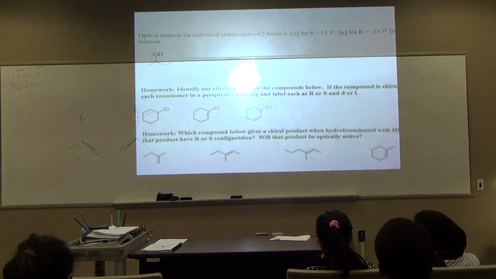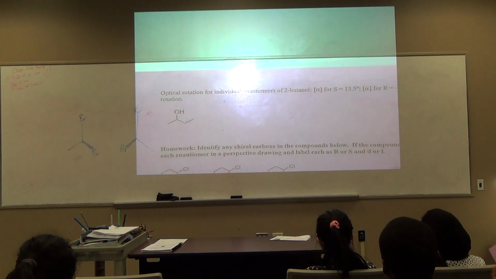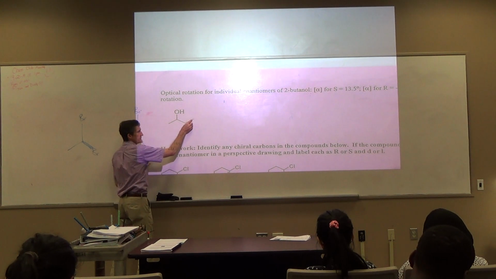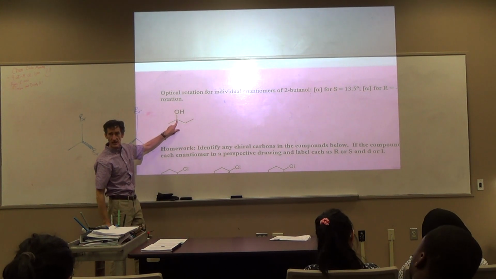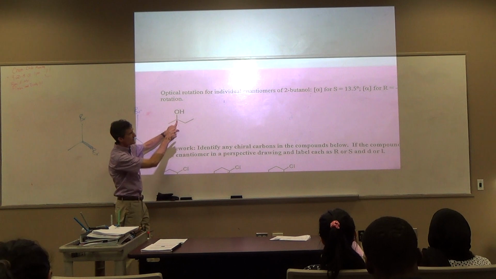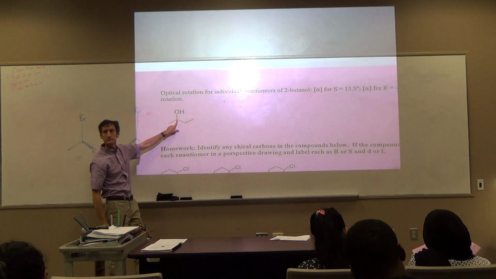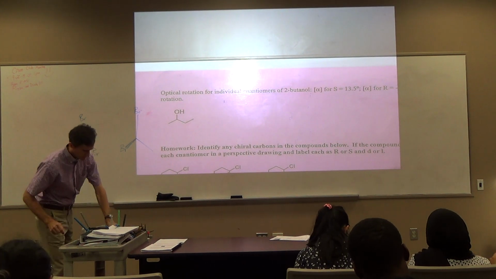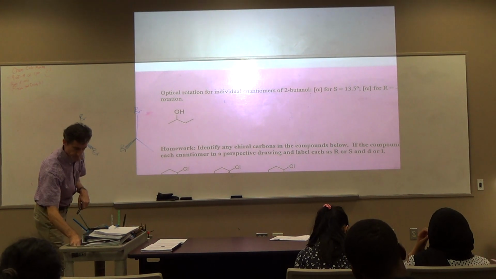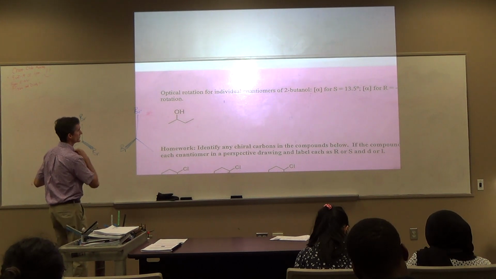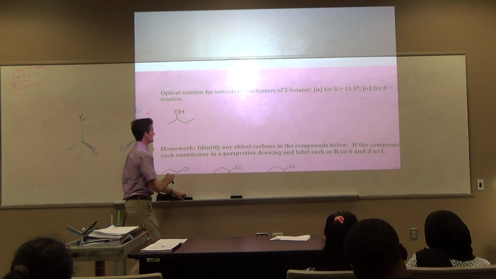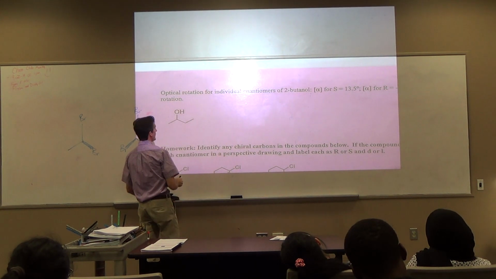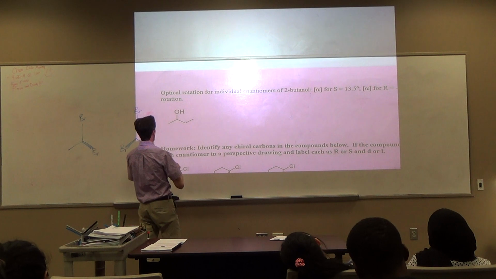Let's do a little bit more here, though. Optical rotation of 2-butanol. 4 carbons, like butane, and the OH group is on the 2nd carbon, and this can be called 2-butanol. All right, you'll learn alcohol nomenclature in Organic 2. We alluded to it on the first nomenclature handout. All right, well, let's show both enantiomers here.